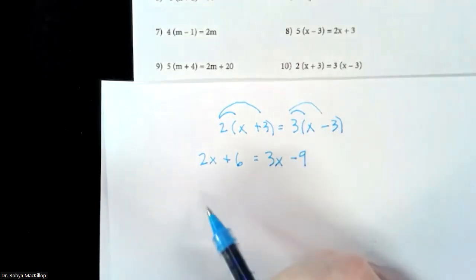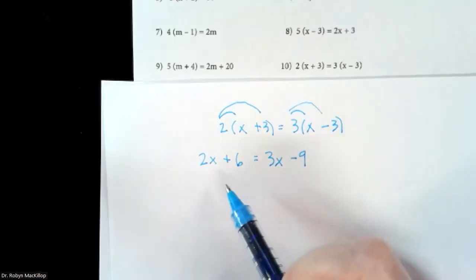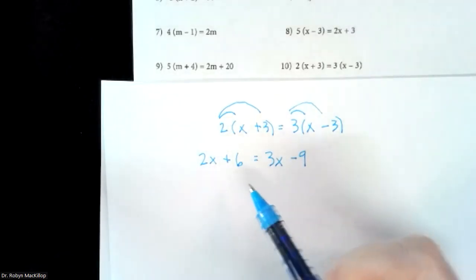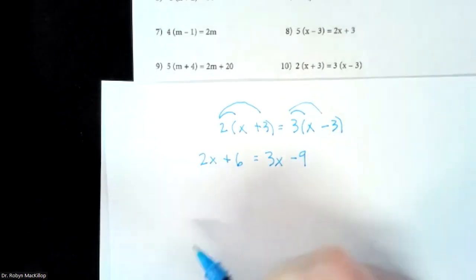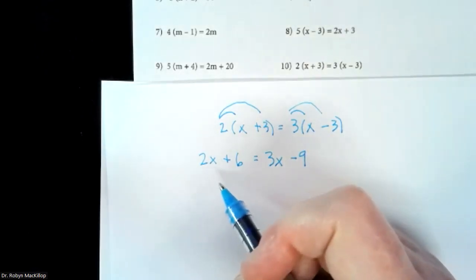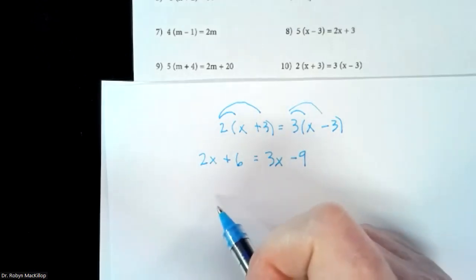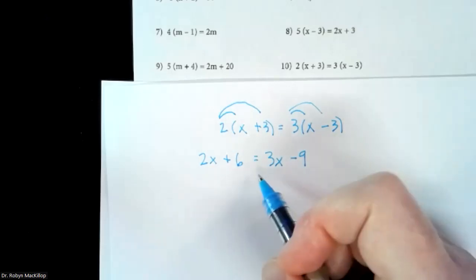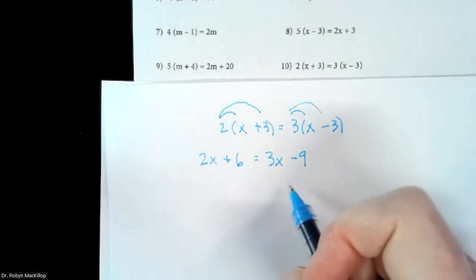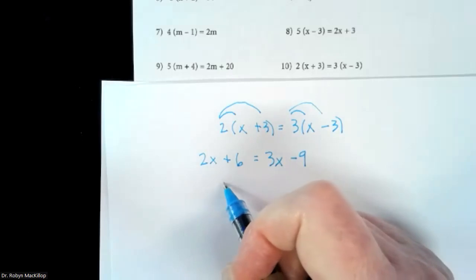Now it looks like what we were doing on the previous page. It's a little bit long, and we're going to pick one of them. It doesn't matter which one you pick. Let's get rid of, let's make it a pain in the neck. No, let's get rid of, what do you want to get rid of? 6. Yeah, let's get rid of the 6.